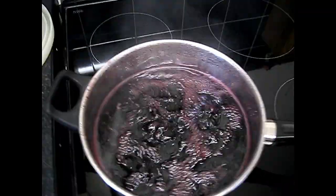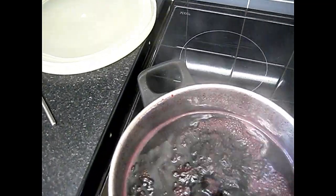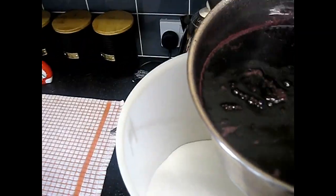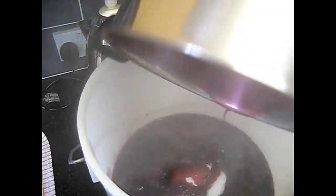I'm going to add that to the bucket without spilling it all. Tricky, without steaming the lens up. So there you are, steamed the lens up now. I'm just going to add a little bit of water to this, if I can get the steam off. I'll have to get back to you on that. Gives us the lens a clean.